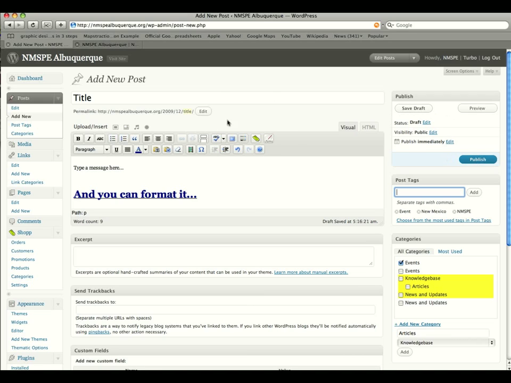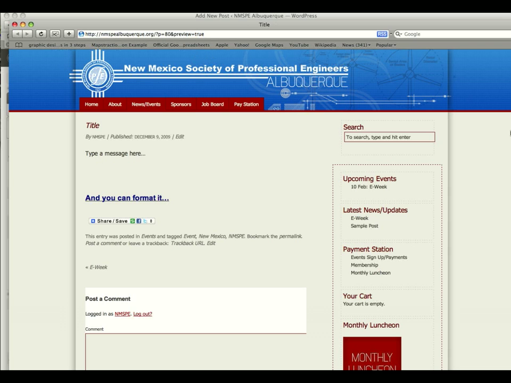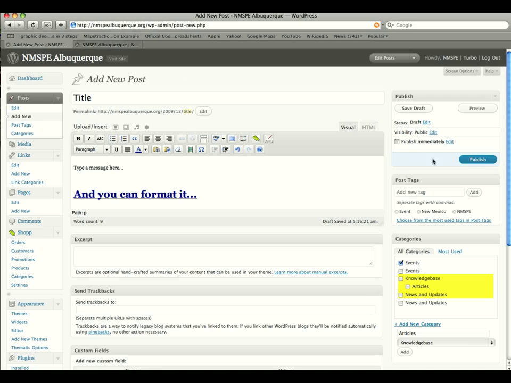Once you've got it all figured out and everything that you want in the post, you can either click Save Draft and come back to it later. That'll just save a copy. Or you can click Preview and preview it before you publish it. And then once you've done either of those and you're ready to go and publish it, you click Publish. So we'll click Preview first, and it'll open it up and show us a preview of our message. Then we can go back and say, you know what, we want to change some of these things. And we'll go back in here and we can change stuff. And then once we're ready to publish, we'll click Publish.